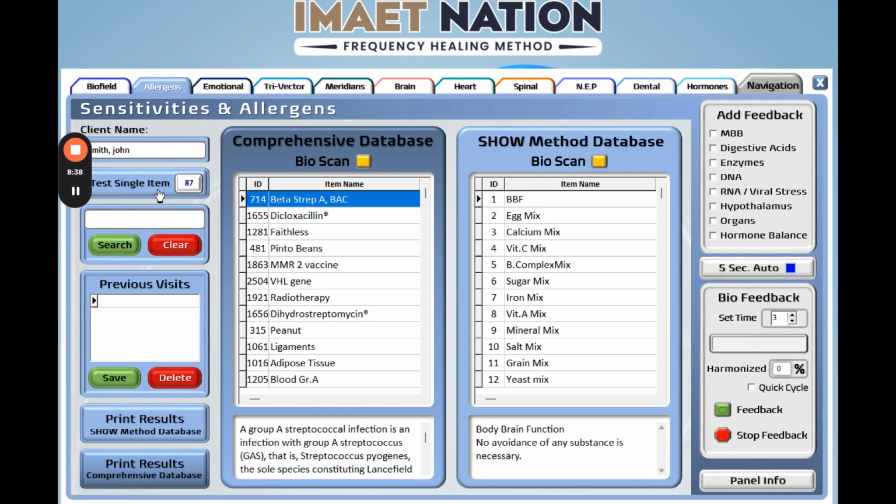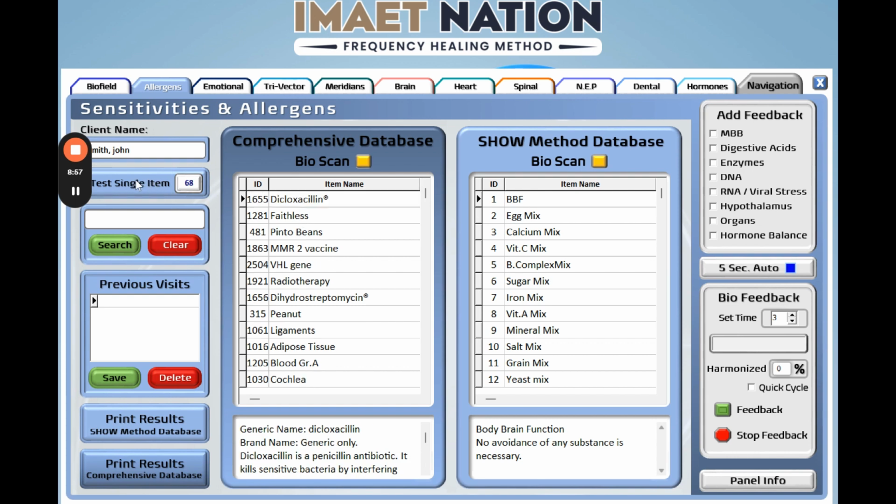So when we find an item that does need to be treated, and there will be all kinds of things on this list that don't make sense. There are reasons for all of these, and we will be going over the odd items in a separate video, but we can handle a few of them as we get to them. Here is a medication. How could this come up when someone is not taking this medication? Well, important always to see if the body's triggered by it, first of all, and the answer to that is a little bit diverse. The most likely thing is that there's a component of this medication, and we can look down into the narrative.